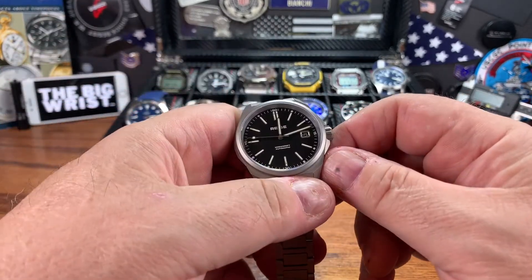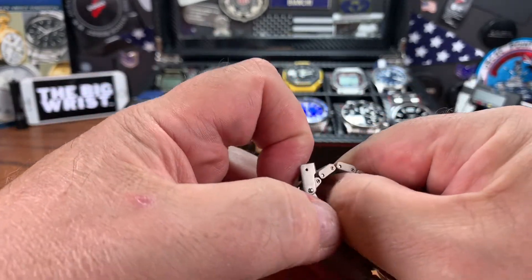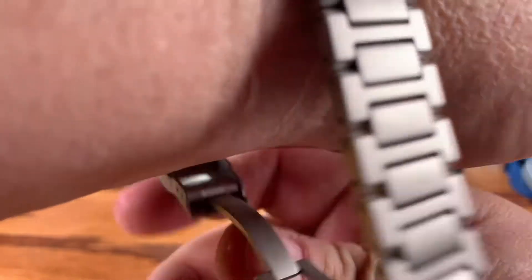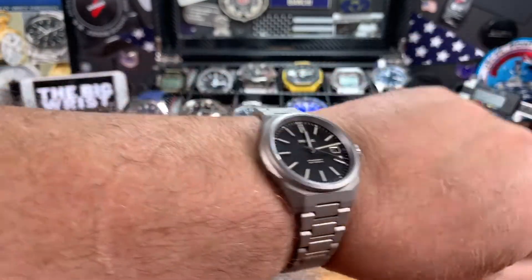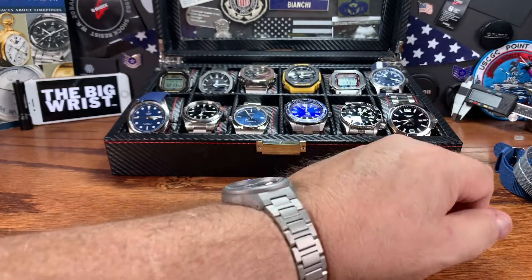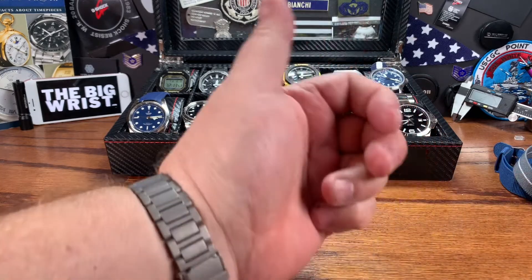The Reese Resolute Titanium Field Watch is a home run. I like it, I'm very happy — it feels good, very comfortable, got a good clasp. I did a little polishing on the stainless steel clasp tongue with an emery board. Here it is on an 8½ inch wrist — does a wrist roll — it looks pretty good. My new long jeans watch weighs 201 grams — that's a stainless steel 43mm — and this Reese weighs under 100, like 90 grams. On the bracelet, looks good, no complaints.